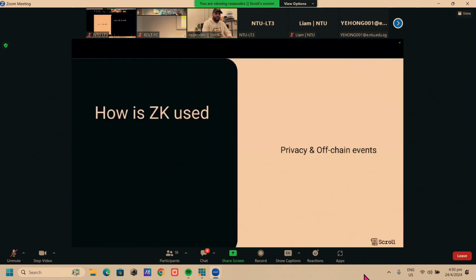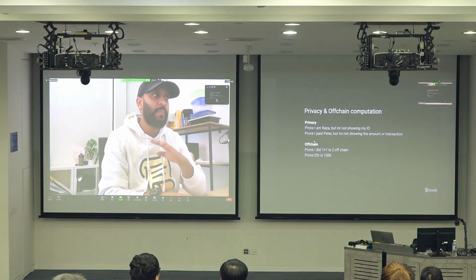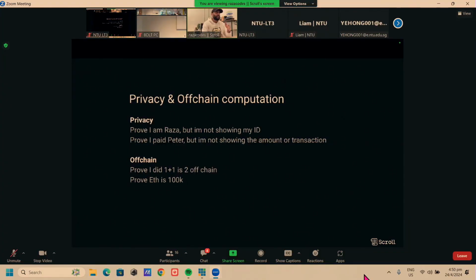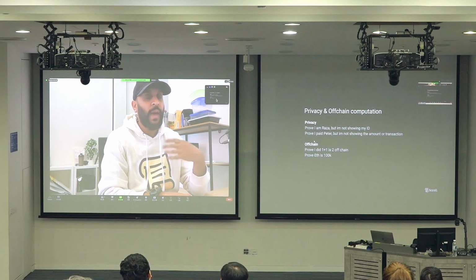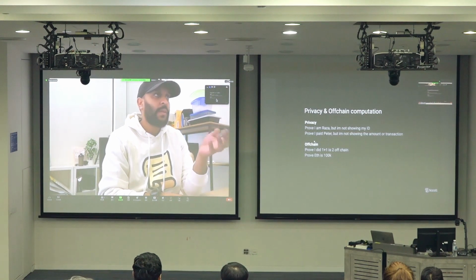And so a little bit like how ZK is used today, let's say on the front lines. So out there in, let's say, quote unquote, the real world, it simply put comes down to privacy or off-chain computation. And so whenever I explain to developers saying, hey, how do you use ZK? Hey, I want to prove I'm Raza without showing you any information about my passport or any of my identities. Or I want to do any off-chain computation that I can verify on-chain, whether that's any fund transfer that happened, or think about games.